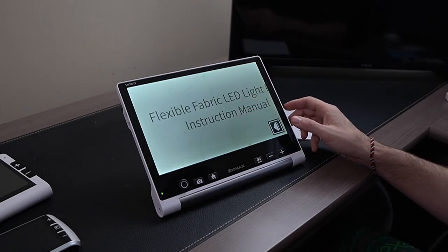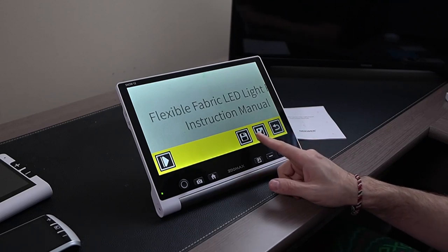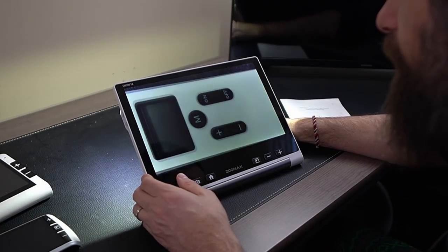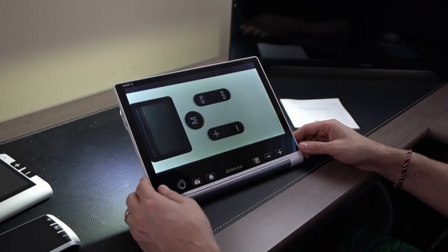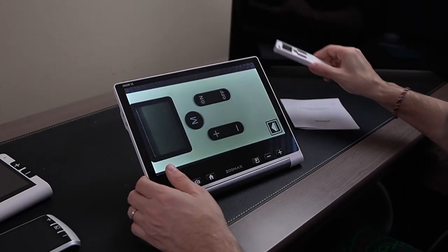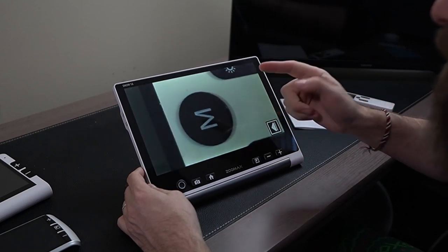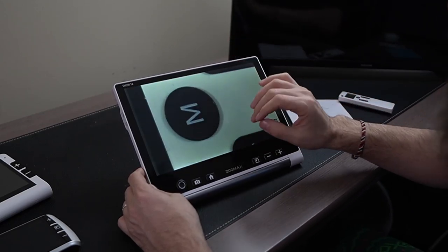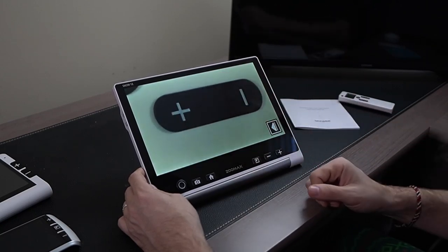There's an icon on screen that indicates we have a menu. If I click on that, a menu pops out giving us a couple of options — we can save this image, look at the gallery, or go back. We can also take a picture of something like my remote control here, tap to focus to make sure it's a clear image, and take the picture. We've got the picture on the screen, and if I zoom in I can move that picture around with my finger since this is a touchscreen. So if this were a bank statement or a phone bill, I could snap a picture, zoom in, and move it around to find exactly the information I was looking for.